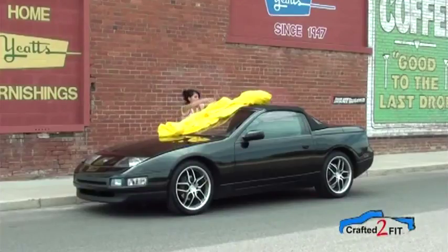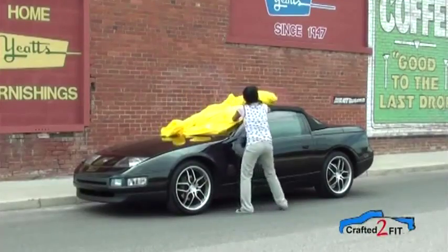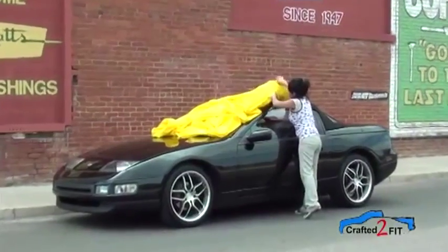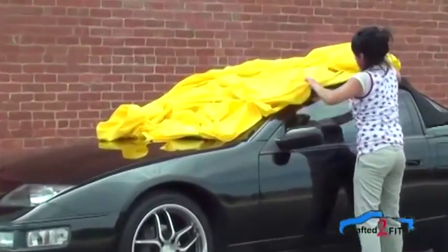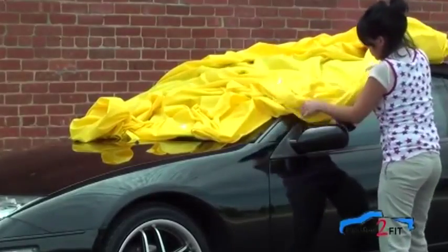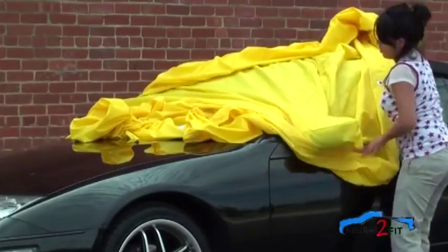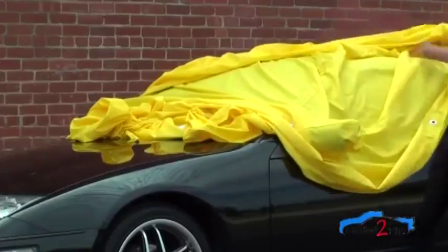For custom covers, it is essential that the mirror pockets are located and placed over the mirrors before proceeding with the installation. In many cases, the cover cannot be installed properly unless this is done first.